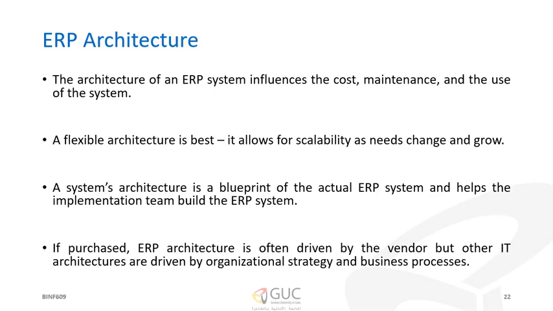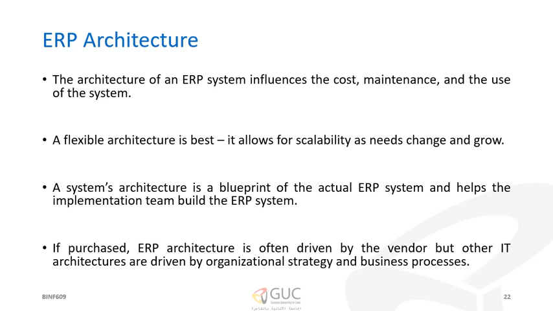The role of system architecture is similar to the architecture of a house, which takes the vision of the house owner with the system components like the wiring and furnishing of a home. The architecture of the ERP implementation impacts the cost, maintenance, and the use of the system, where a flexible architecture allows the scalability of the system to handle the organization change and grow.